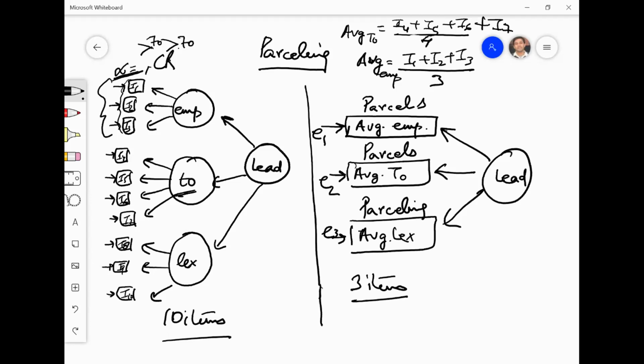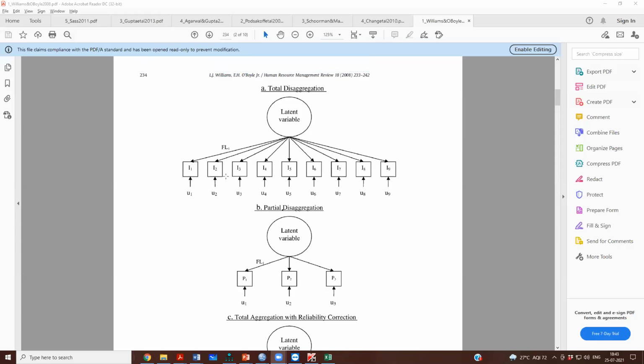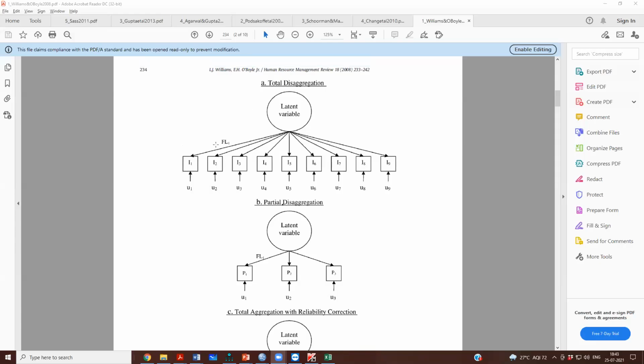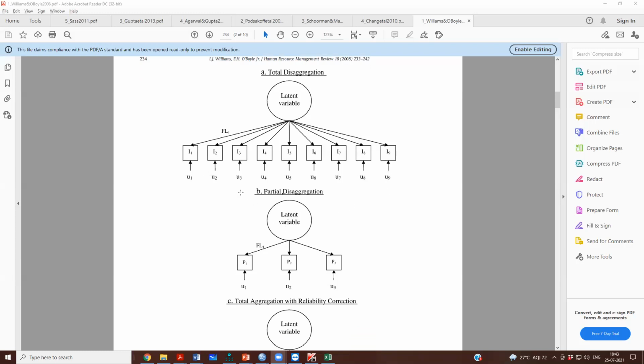if you go, let us go back to this paper. So one is when you have the original model with all these 10 or 9 items, what you should do is partial disaggregation. So you do aggregate, you create parcel 1, parcel 2, and parcel 3.